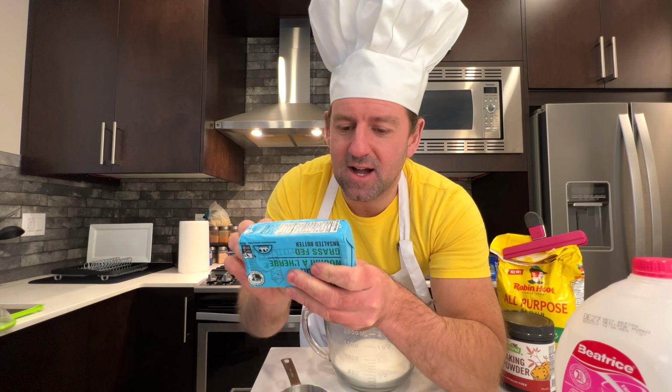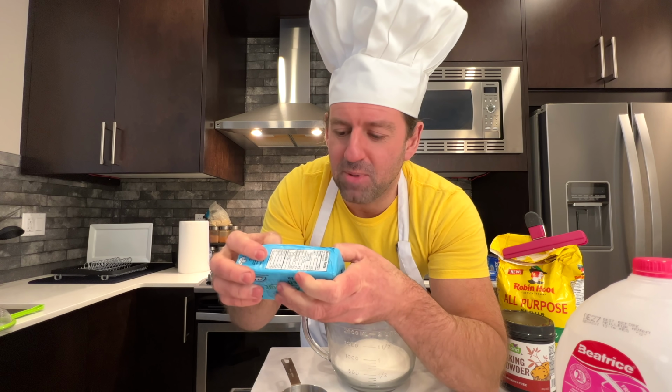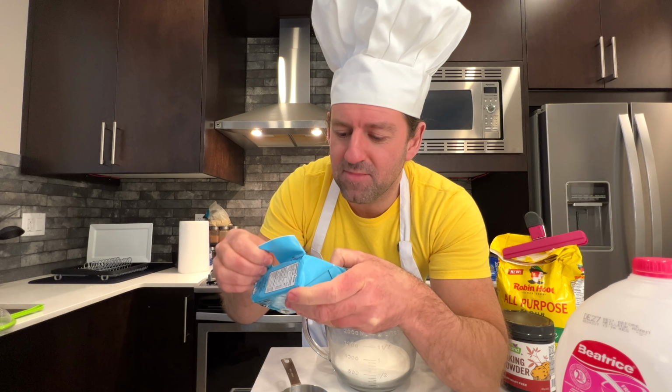So let's add 1 cup of butter, or one packet of butter here. Look at that, the wrapper kind of stuck on there. Come on. Okay, you know what? Actually, let's cut this up a little bit. I just took it out of the fridge, so it's a bit cold. So it's not going to blend very well when we beat it.